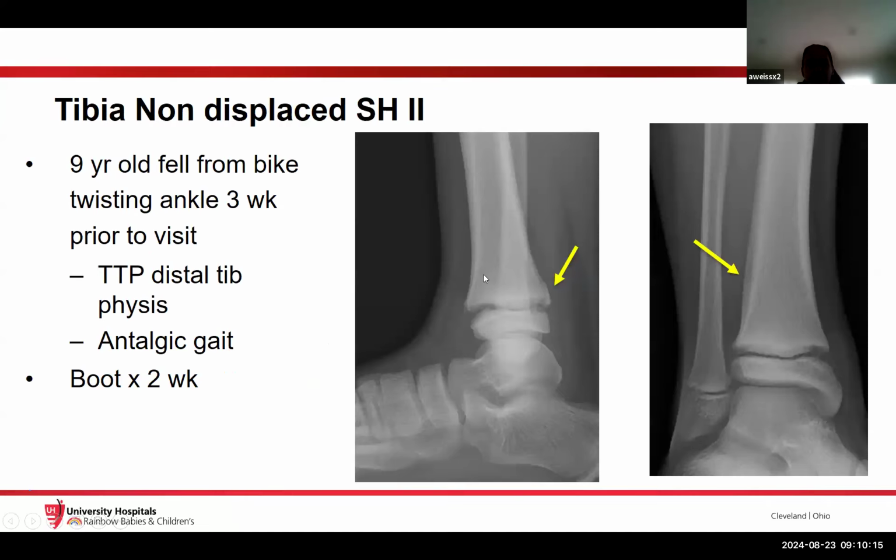This kid showed up super late, had fallen off of his bike, and twisted his ankle 3 weeks before I saw him. He had a lot of tenderness still at his distal fibular physis when I looked at him, and he had an antalgic gait. You could see on his initial set of x-rays this little fracture here. Then when we followed him up a couple weeks later, you could see he was already remodeling because he came to me 3 weeks into his injury. So this kid had wandered around on his Salter-Harris fracture for 3 weeks before I saw him. He got lucky and ended up having no growth disturbances. But his mom was kind of a suck-it-up mom.